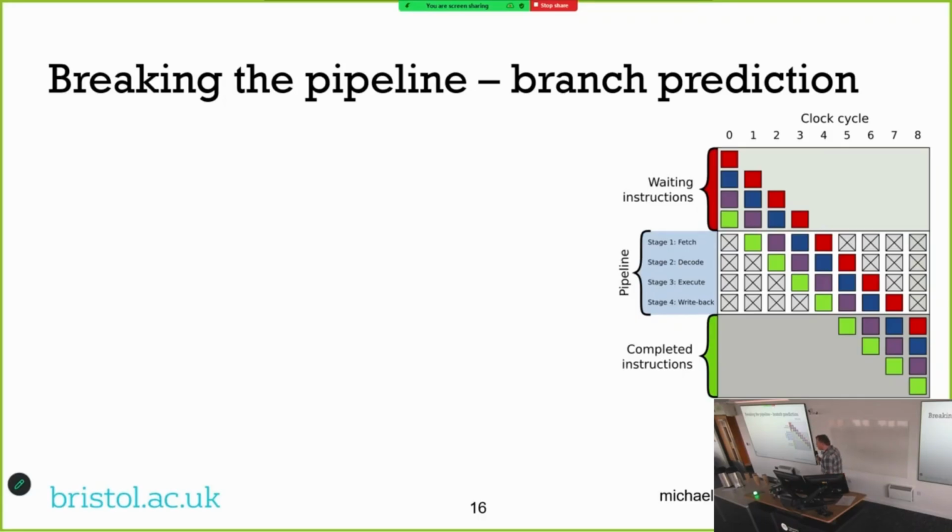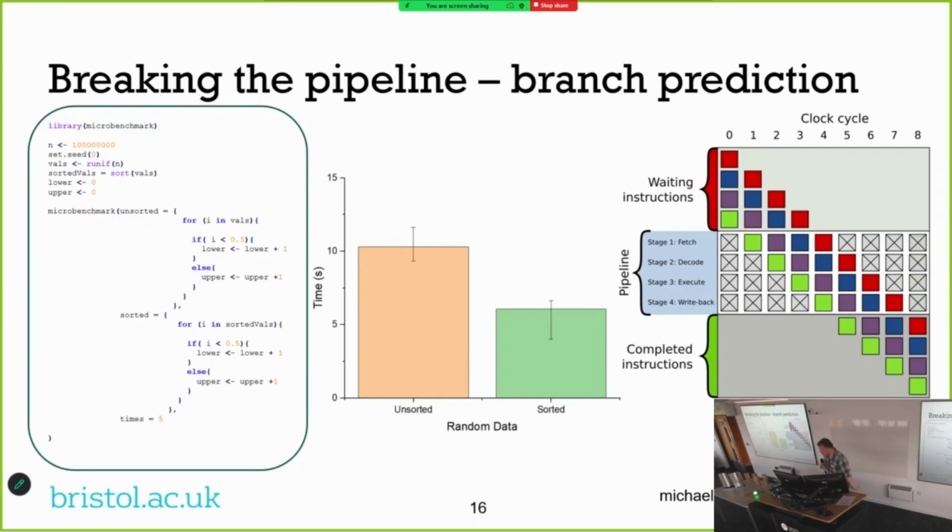Computers can sort of be thought of like a pipe, in that you can feed a lot more water in than stuff you are taking out. So you might only be pulling out one instruction at a time, but you can have 15 instructions halfway performed, okay? But if you put an if statement in this, everything that sits in this block here has to be thrown away if the if statement is incorrectly predicted. So this is what the branch prediction part is.